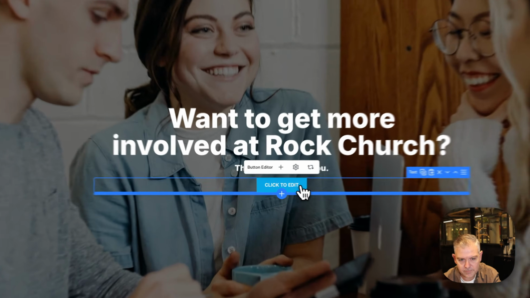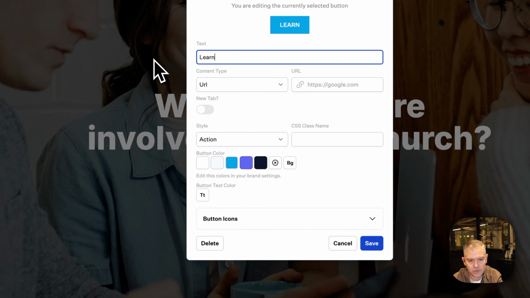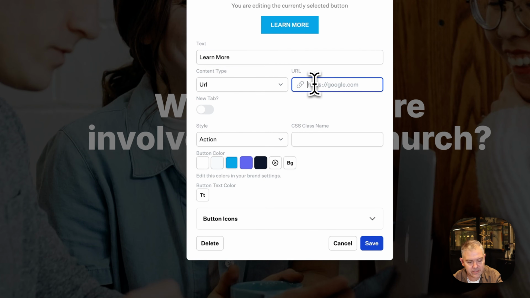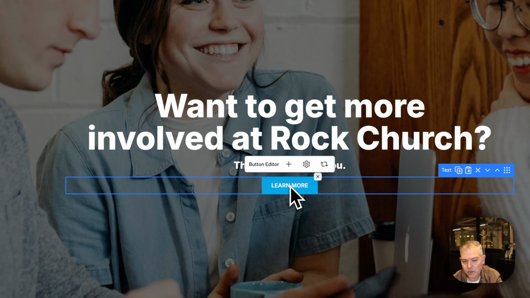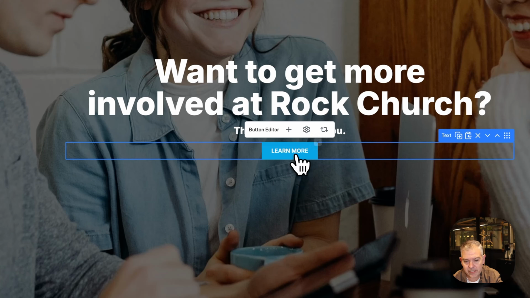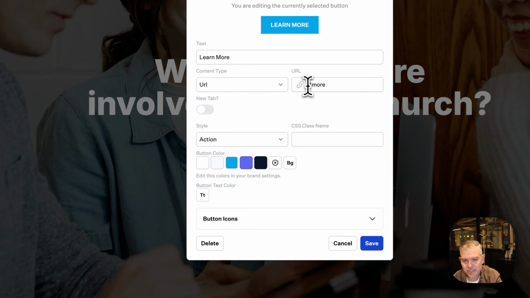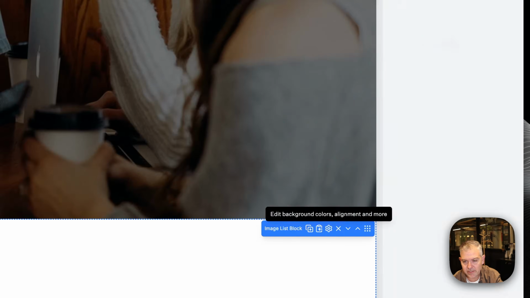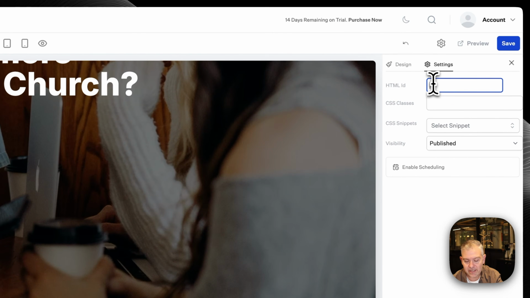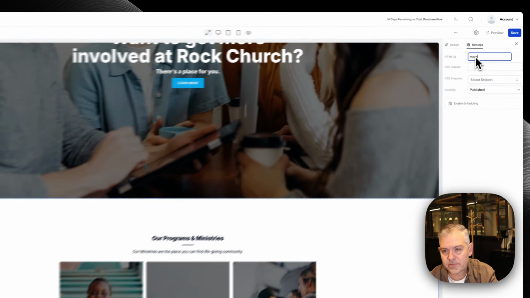Button. Learn more. So you can see how we're always inviting them, and then we're giving them a call to action to learn more. Now these all scroll down. So what we do is we put this hash more, and then we open up this section and give the ID of more, and that just tells the page to scroll down basically.